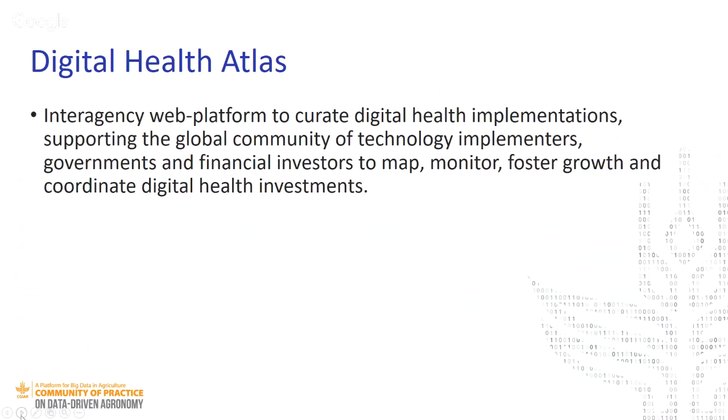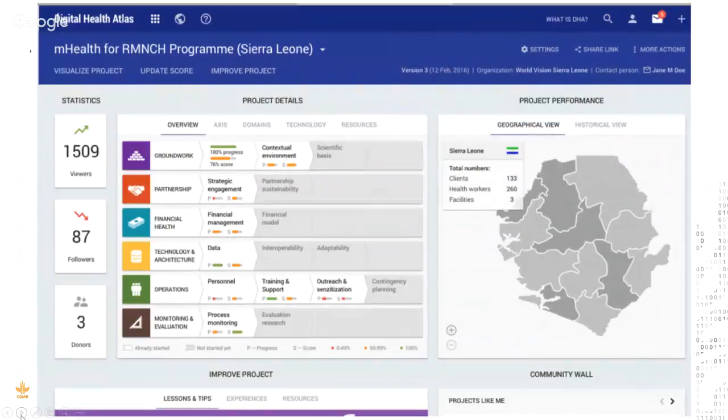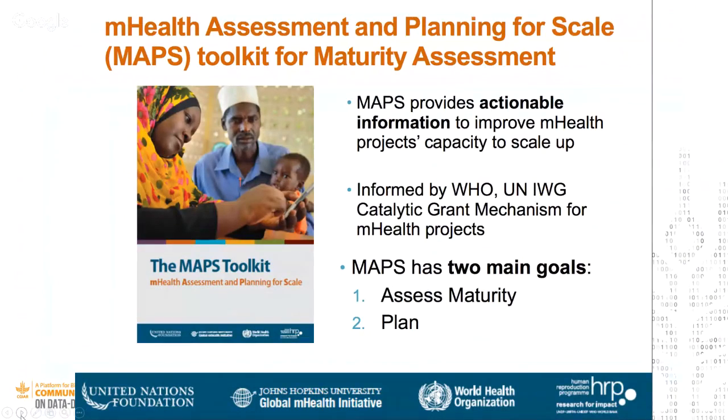And so this particular framework has been used in a number of other tools that have been developed by the United Nations Foundation, by WHO, by Johns Hopkins University. And one of these is the Digital Health Atlas. And this is a web-based platform or catalog that provides a guide for all of the implementations, provides a platform to allow different agencies, different audiences to access and understand what are the interventions that are currently being used and implemented, where are they, and what stage of growth are they in. And so that's using the framework that we just saw, and this is kind of a screenshot of the Digital Health Atlas.